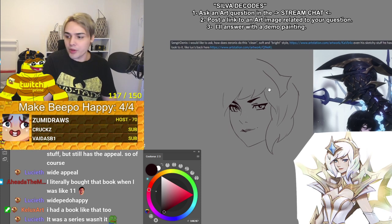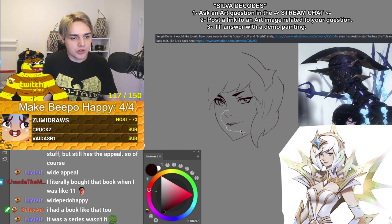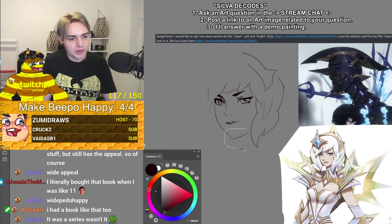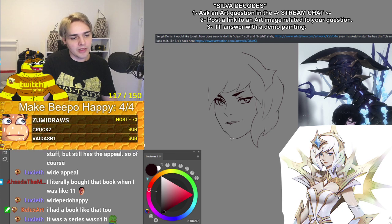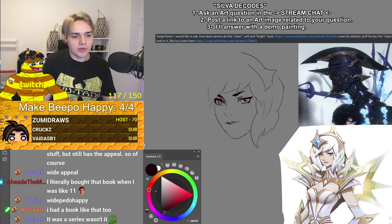I'd say this is good enough for now for the purpose of the rest of the image. John, focus — this is about cleanliness, not accuracy, and how to draw like Zeronis. Let's skip this and continue with the rest of the hair in the very least. Regardless, the process is still the same — she has eyelashes too. As long as you try to keep it just a couple of brush strokes here and there over the course of your image, this will definitely help once you start adding the gradients.